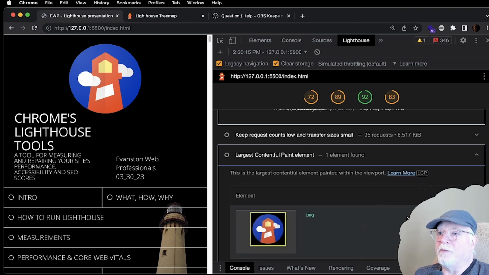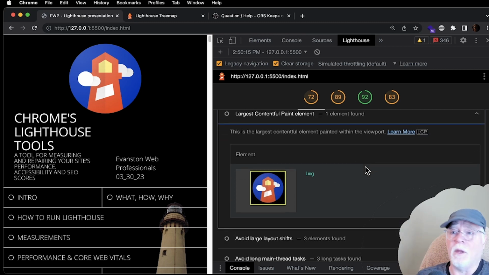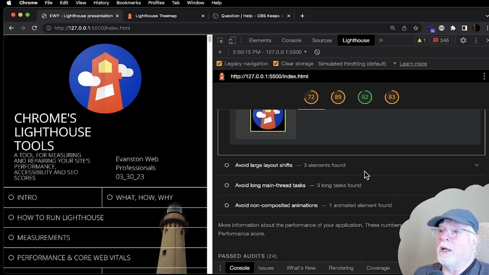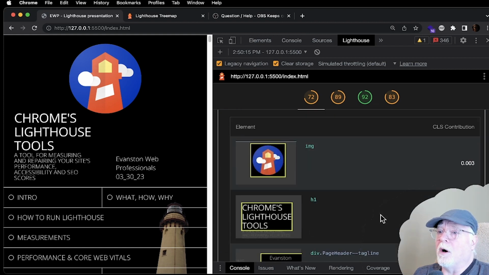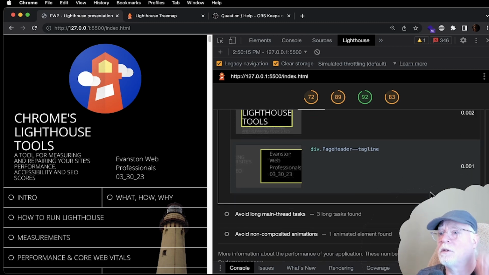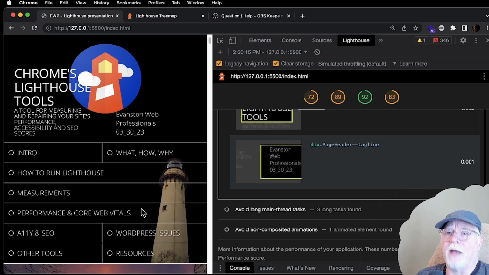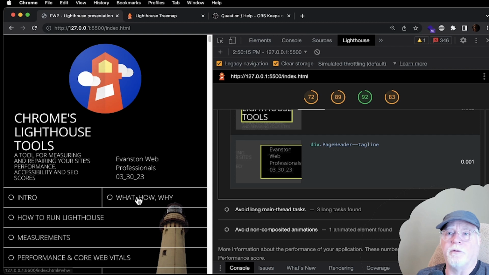My LCP is actually pretty quick. It'll show me which element it is choosing as the LCP. I'm avoiding large layout shifts, but there are some things happening, I guess. So it points those out. They're tiny little changes. This menu's got a lot of clamping and calculating going on, and these are links.